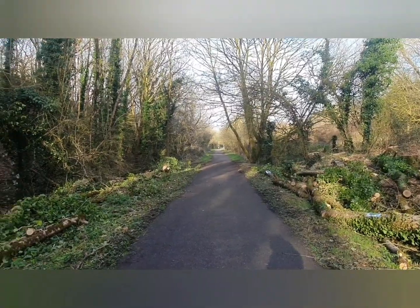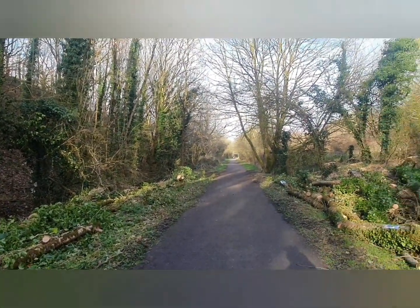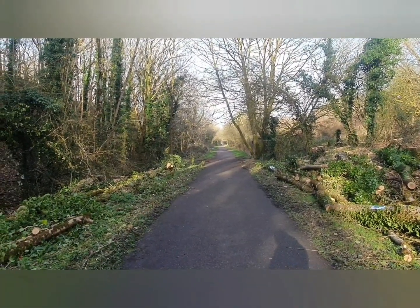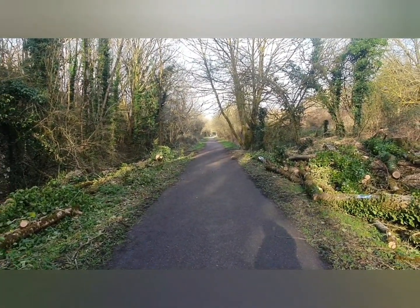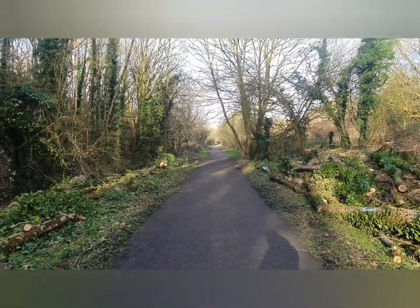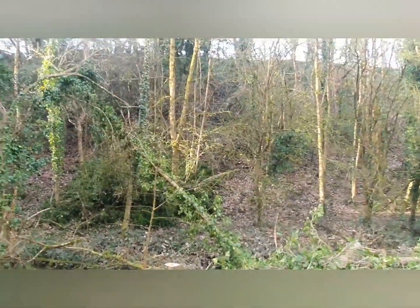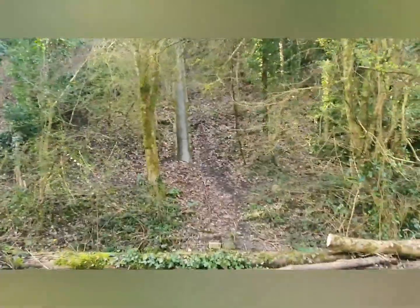Okay guys, welcome back. Now, I wasn't old enough to remember the Somerset and Dorset, but from the pictures I've seen, it was a clear view from the train carriage out towards the left hand side as you were travelling to Radstock. Now, I've come across this mound, which in all the pictures I've seen of the Somerset and Dorset, I have never seen this hill here. Is this man-made? Was it used to be a rubbish tip? I mean, there's even a water slide, look, going down.